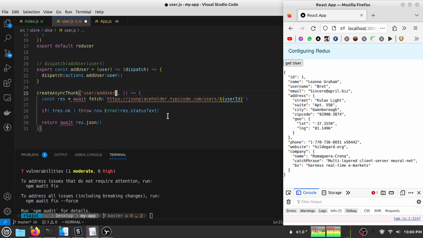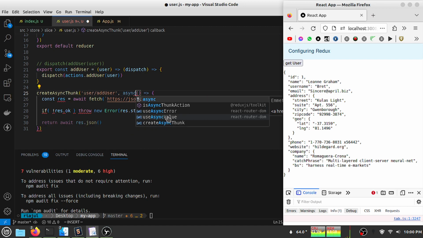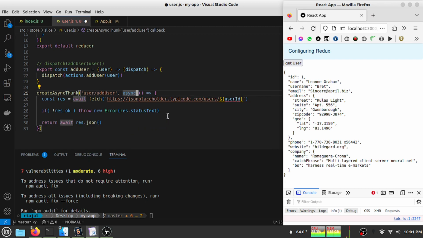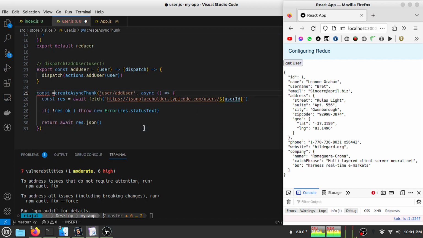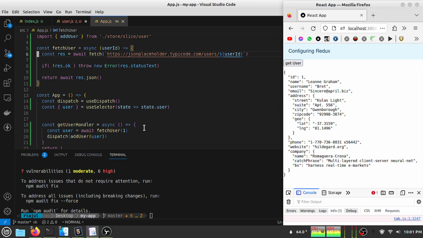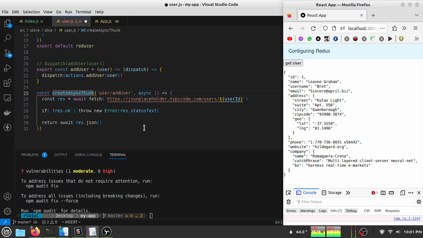It has an await, so I have to convert this to async. Now createAsyncThunk returns a function. Let's put a name. Actually, let's put the same name, fetchUser.